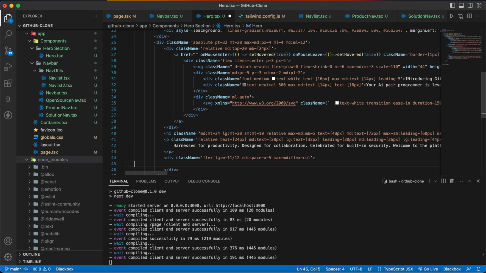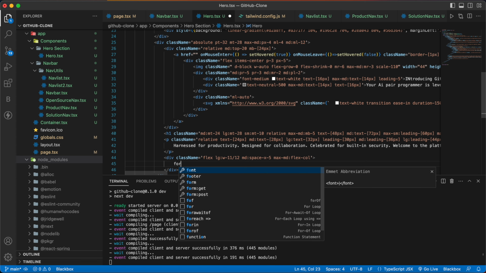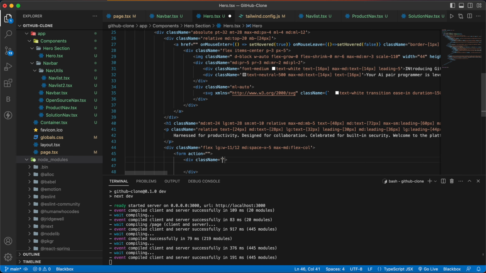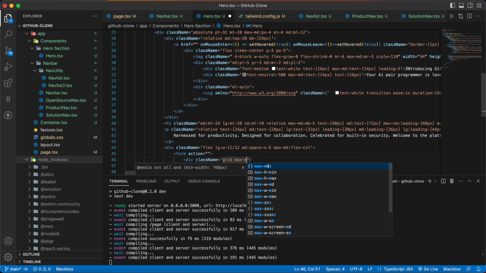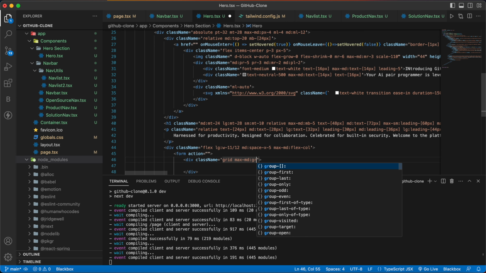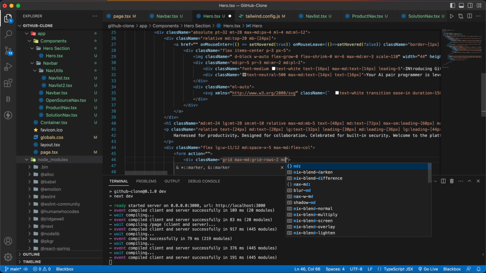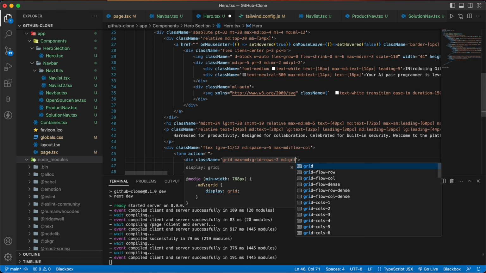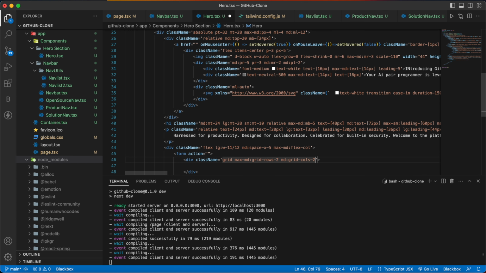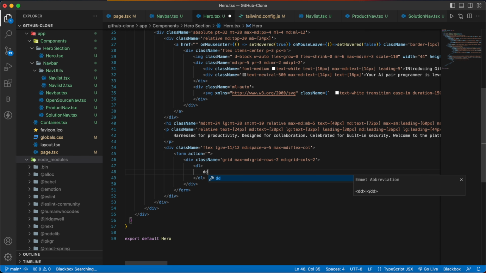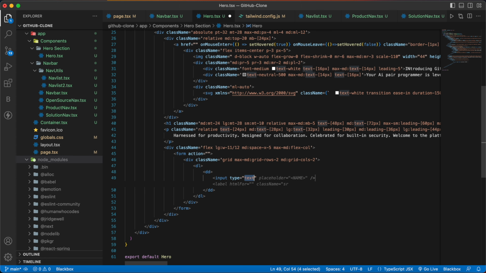Now inside that we are going to have a form in which we are going to have a div with a class name grid, max-md:grid-rows-2, md:grid-cols-2. Inside the div we are going to have dl, then dd and input.